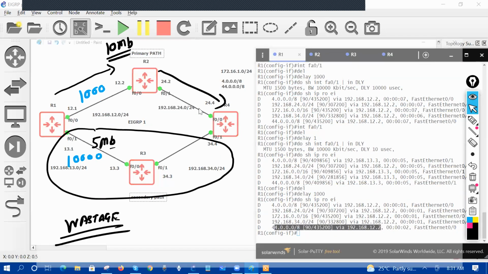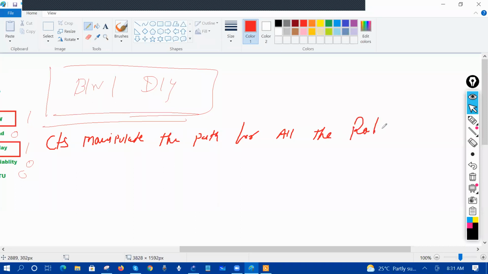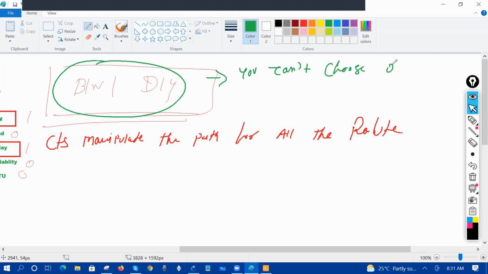If I change the delay or bandwidth to any value, it changes the path for all the routes. You cannot change it for just one route.